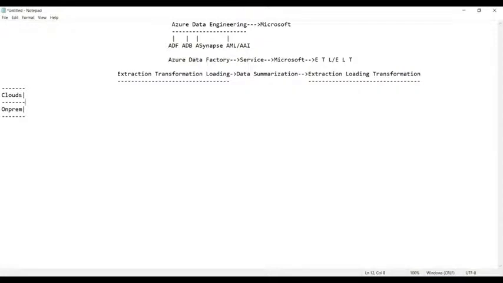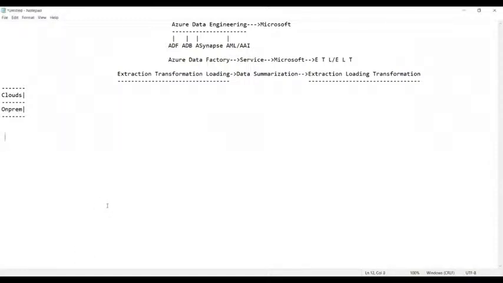Any idea? Yes, on-premise, whatever the software is, is installed in your local system. Yeah, that's fine. Anyone else? Any other opinions, please? Okay, anyways, no problem. We will discuss it.